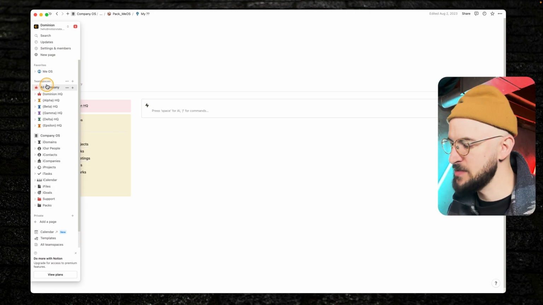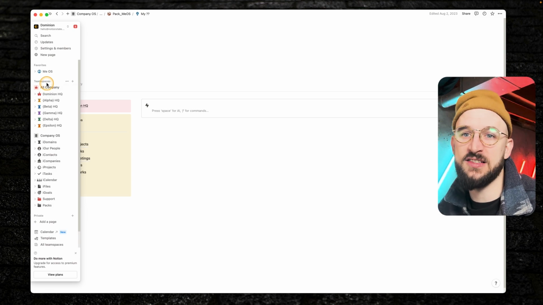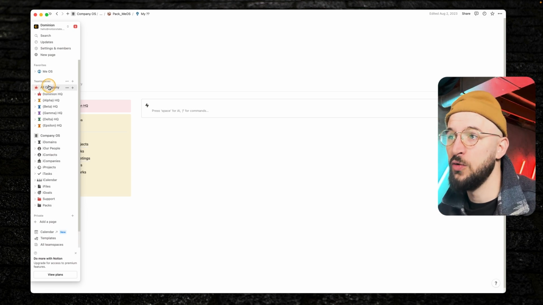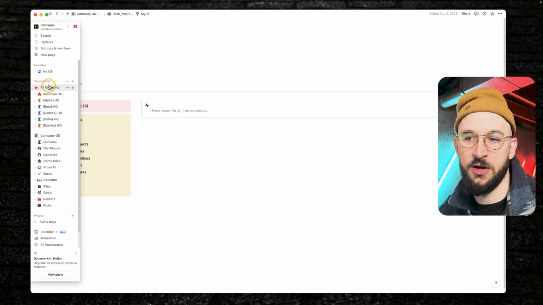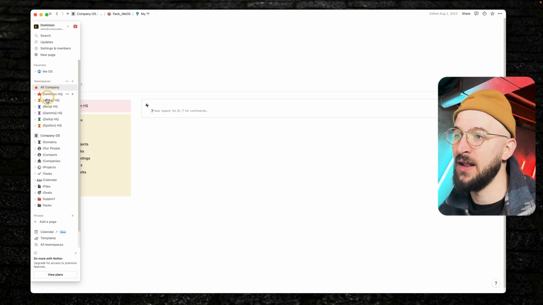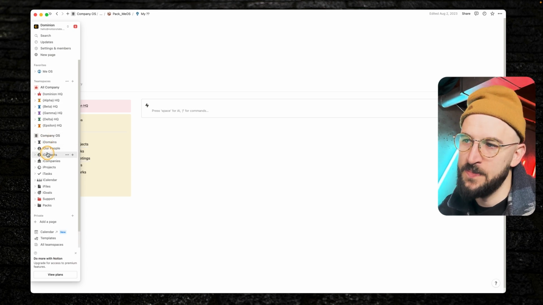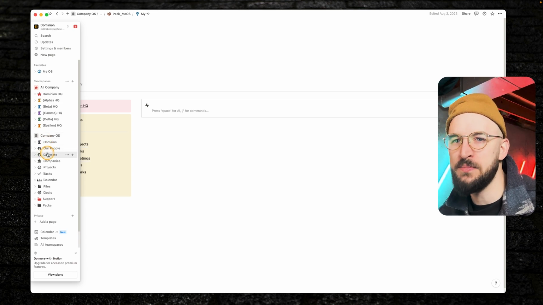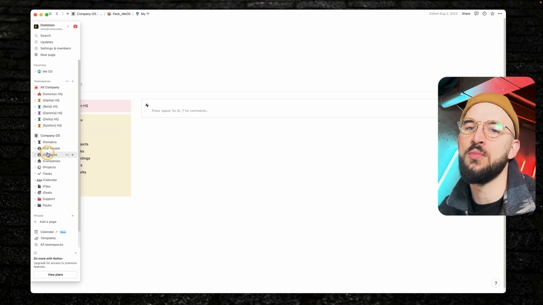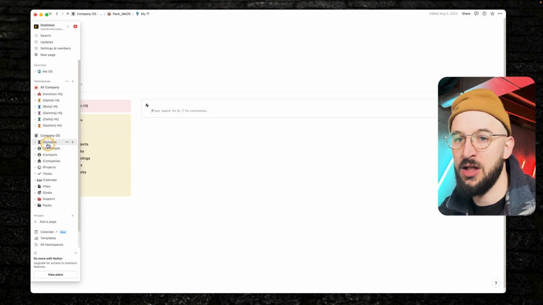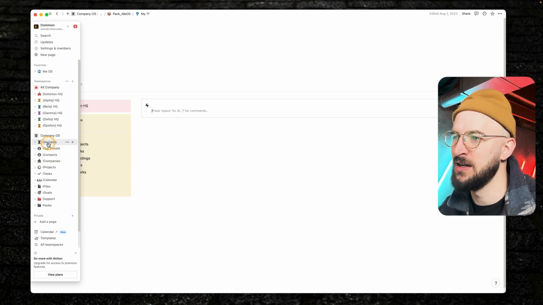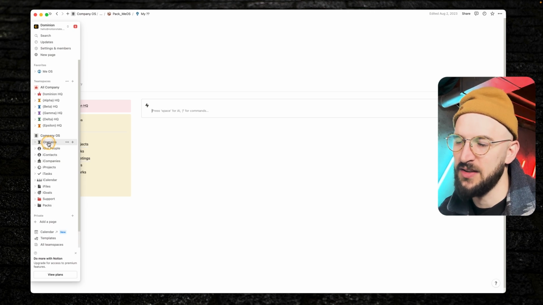This does not include guests, but members. And there are plenty of cases where a lot of clients of ours will have external contractors as members of their workspace. And so this is not uncommon at all. So what's really nice is for you to keep your data separate, kind of in its own back room, but that doesn't mean that people won't have access to it. It just gives you more control over it, and a lot of security in that sense, some confidence that you know that your data is safe.